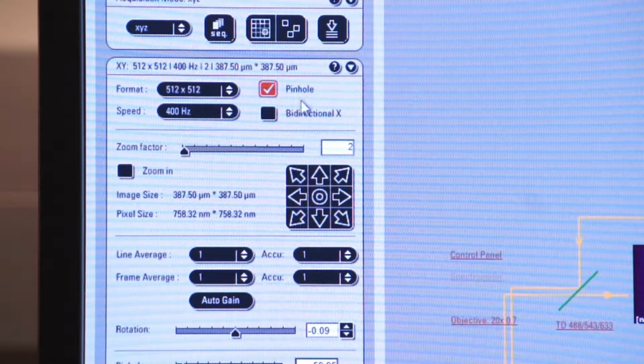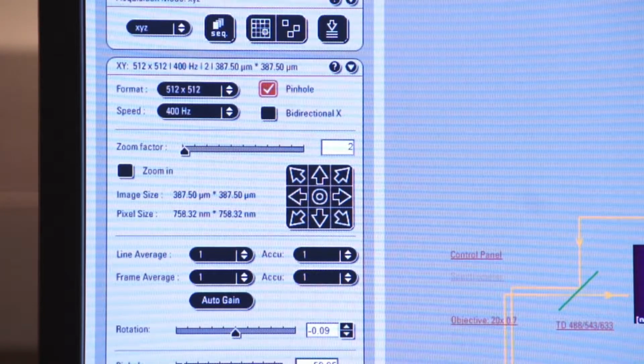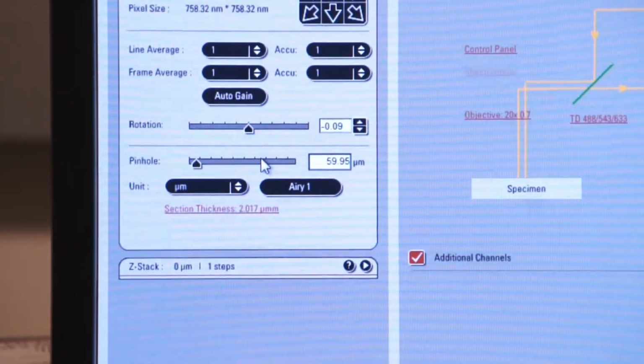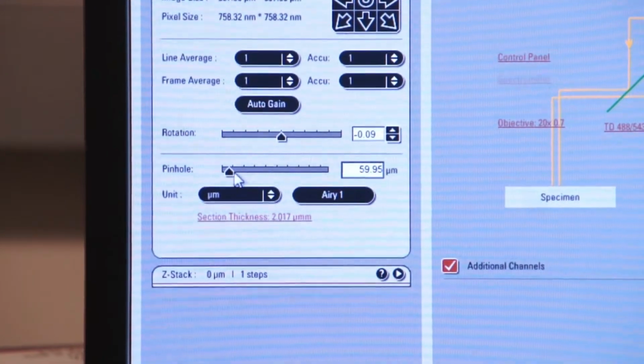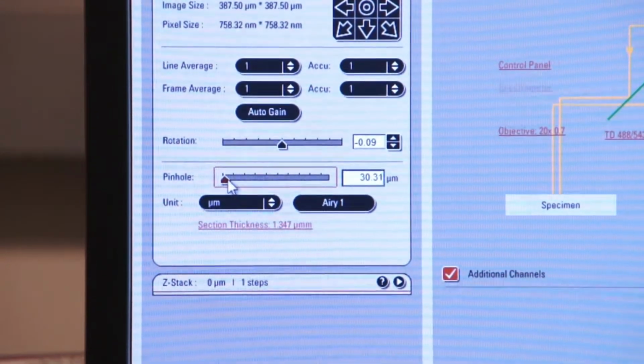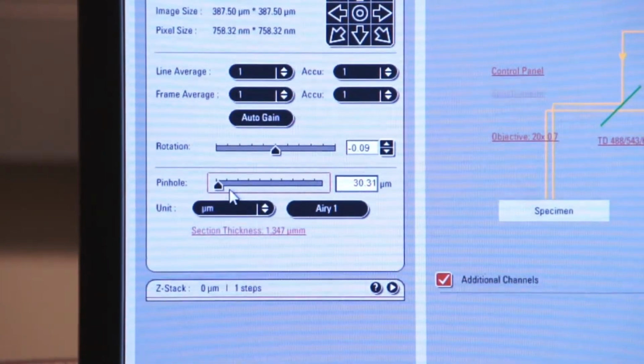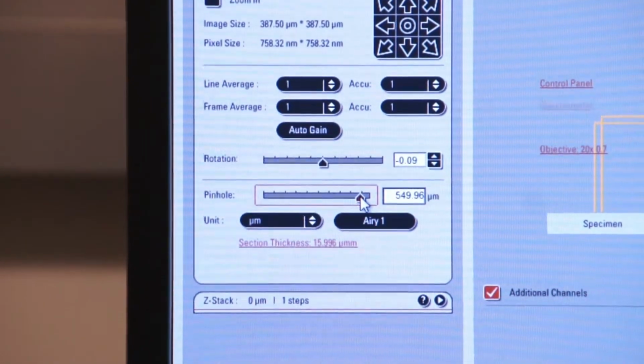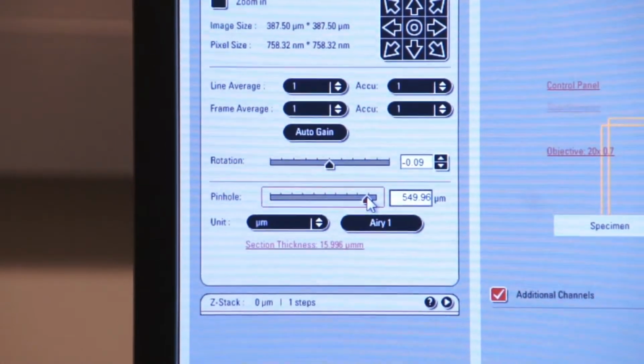The system is always defaulting to a standard pinhole that gives optimum results for the objective used, the fluorophores used, etc. But as is everything else in this software, the pinhole can be manipulated. It's not recommended that you play with the pinhole, but in some instances where you do not have enough illumination returning to the camera, you may want to widen the pinhole. If you look down here at the bottom of this tab that opens up when you click on the pinhole, now you can change the size of your pinhole. The smallest size of the pinhole is down around 20 to 30 microns in diameter, but you can increase that all the way up to over 500 microns, which is certainly not recommended. This would be no better than a standard fluorescent microscope.